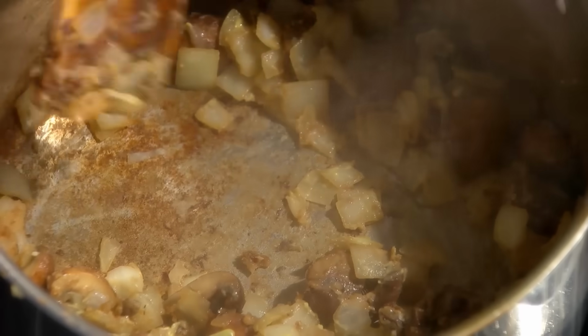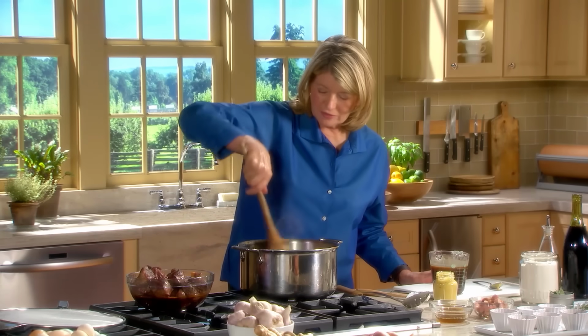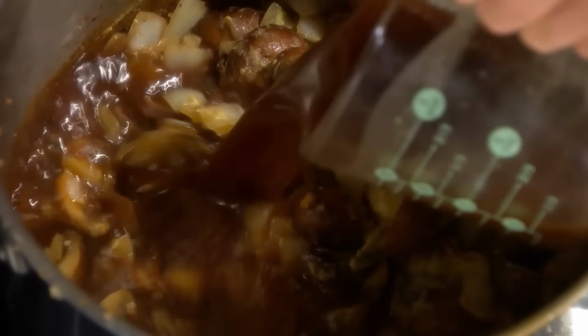And now you see that the bottom of the pan has, again, accumulated some brown bits. The flour has made everything a little bit sticky. We're going to add 2 cups of beef stock and stir this around. Now, here goes the meat.